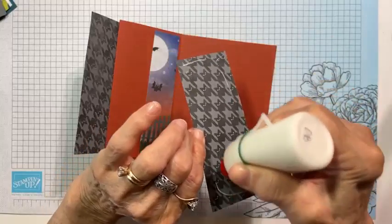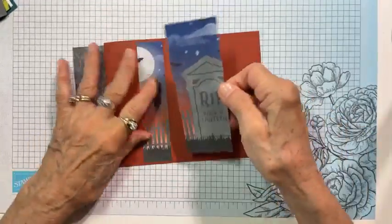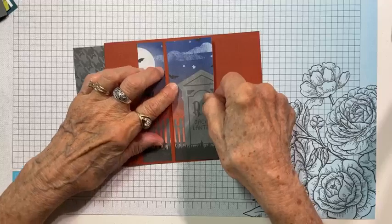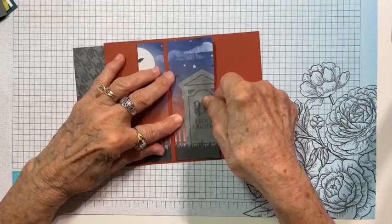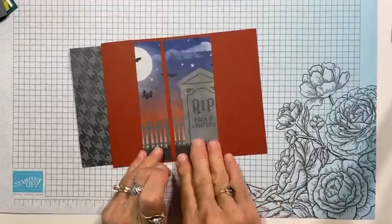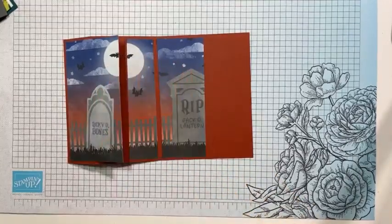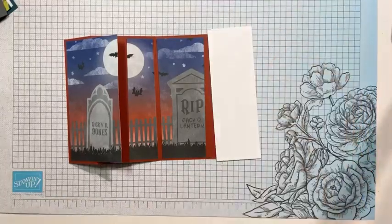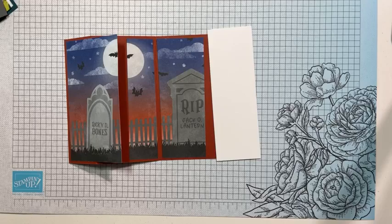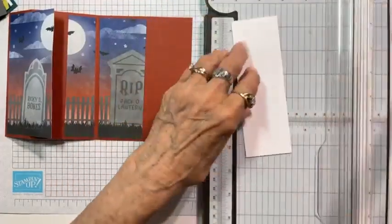All right. And so this is our third piece. And we're just going to glue on the edge of it. And you want to butt it right up against this one as close as you can to the fold, and leaving the same edge. So right now, here we have this. Isn't that awesome? And I do need to get a piece of white. I failed to do that. So I need a piece of white that is 1 3/4 by 5 1/4. So that one is going to be close. Let me get my trimmer. One and three quarter.